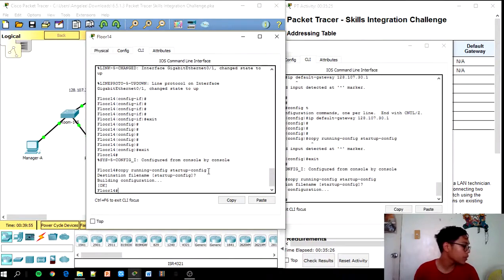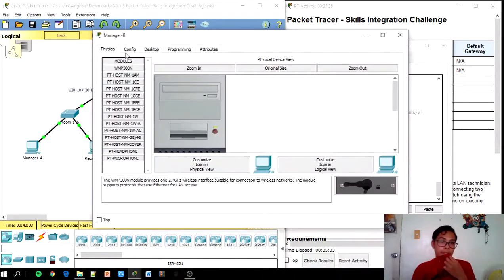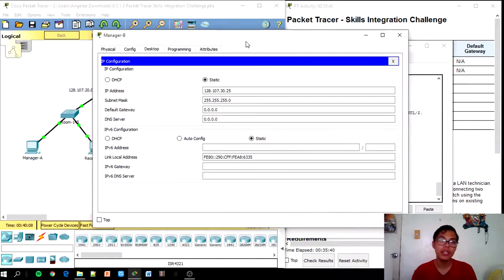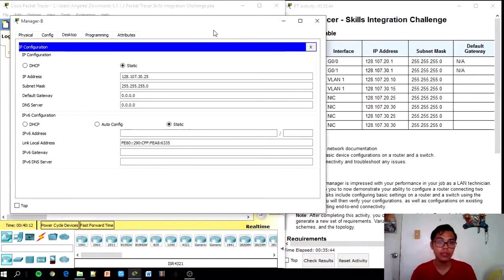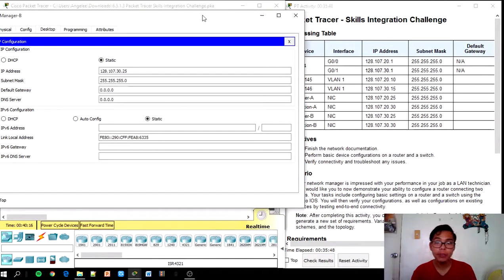So manager B, IP desktop config. So let's go manager B. So desktop, then IP configuration. Let's check if the IP address is correct. So this is manager B. 128.107.30.25, so this is correct.